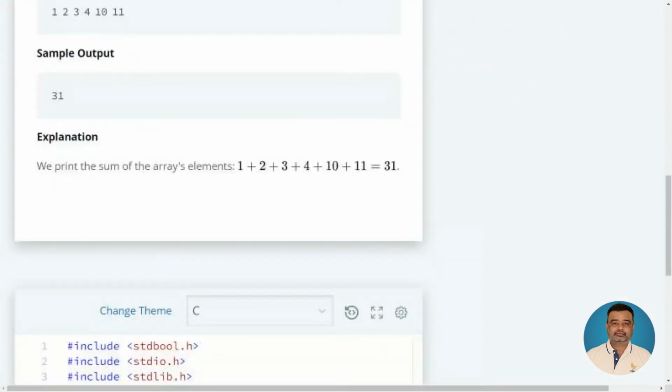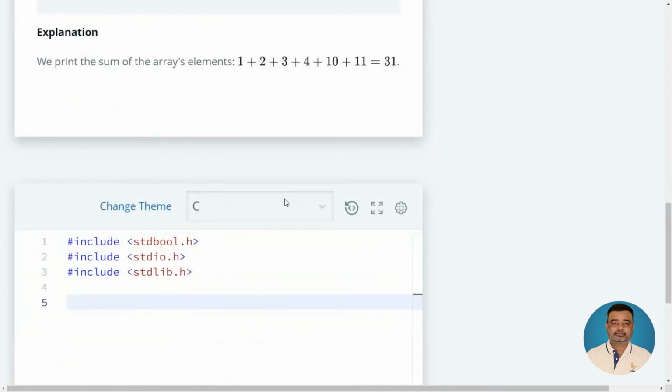Fine. Now if you want to work with C, first we need to select the C language here. Now we require an array, and if you work with arrays, you might have studied that whenever you declare an array, we need to specify the size of the array. So the question is, what should be the size? The number of elements in the array will be entered at runtime, and it can be up to 1000. So on the safer side, considering the worst case scenario, you might create an array of 1000 elements, right?